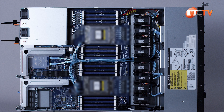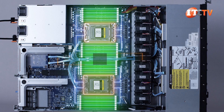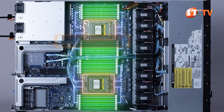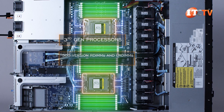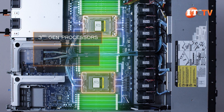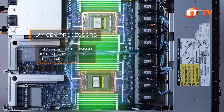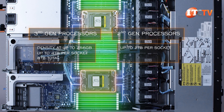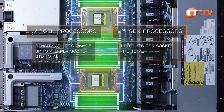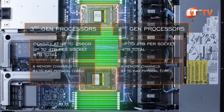Lifting the cover on this system, you can see it's really packed in there. Each of the two CPUs has 16 memory module slots for a total of 32 active memory module slots with both processors installed. Supported memory includes registered and load-reduced memory modules for both second- and third-generation processors. With the third-generation processors, you get the 3DS version RDIMMs and LRDIMMs, which have a stacked die for the DRAM — and with a stacked die comes greater density. That greater density at up to 256 gigabytes per memory module is supported by third-generation processors, with support for up to 4 terabytes per socket for 8 terabytes total. With second-gen processors you get half that, for a maximum of 4 terabytes with both CPUs. With third-generation processors, in addition to the increase in supported memory, you also get a 19% performance increase. Both still support 8 memory channels and 8 to 64 physical cores and 128 virtual threads.